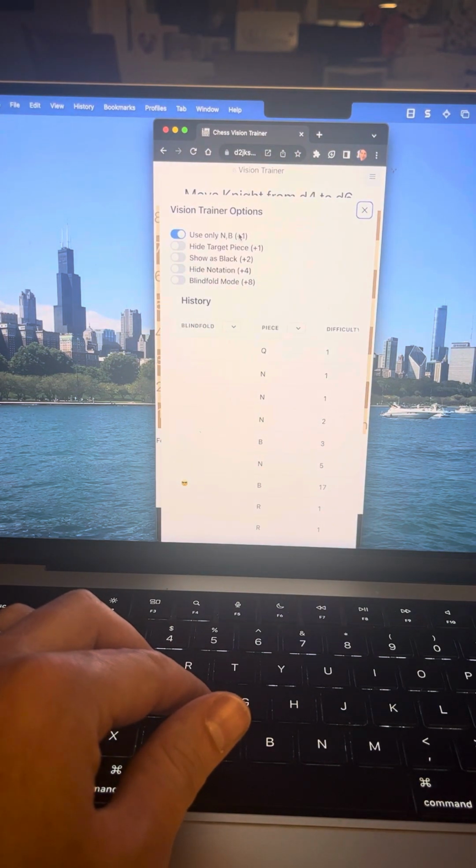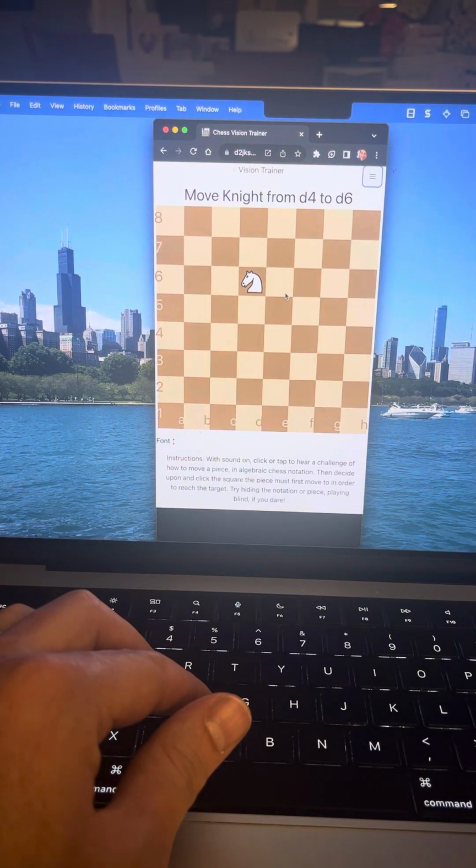Another test of brain power is to hide the target piece, that pawn, so that you actually have to listen and read and understand what the notation is telling you, where to go for you to find that intermediate square. So let me show. How can you move a bishop from g5 to g7?